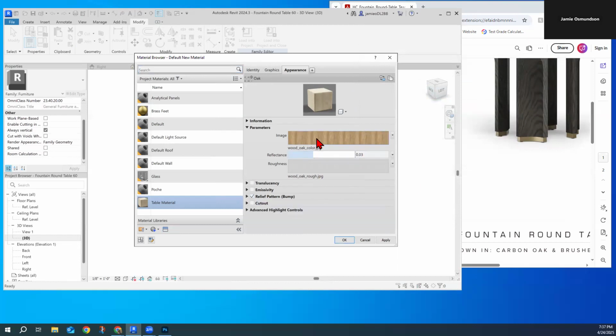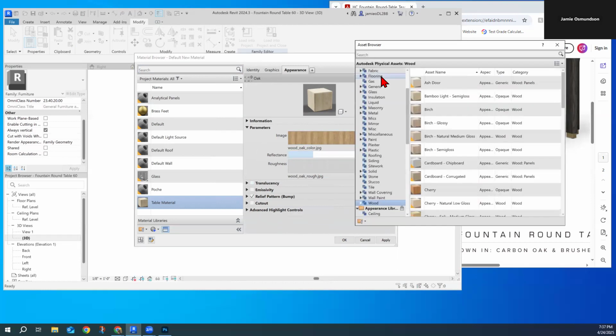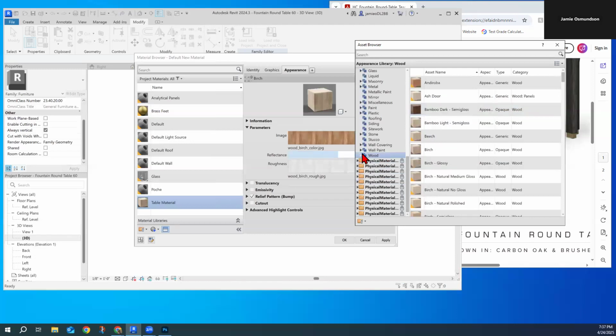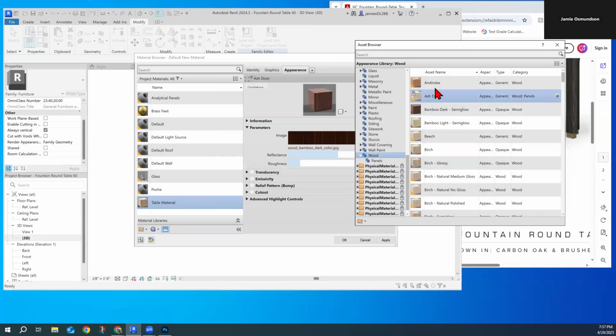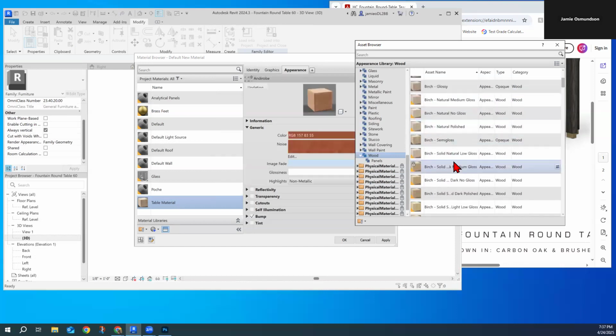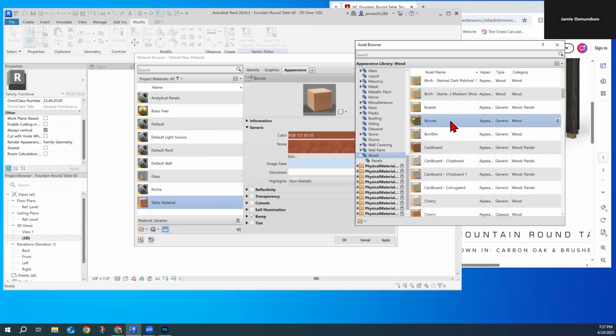And now we're going to want to add, ooh, this one doesn't have the tint though. Use this one.